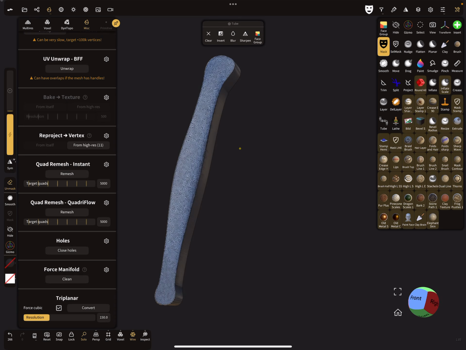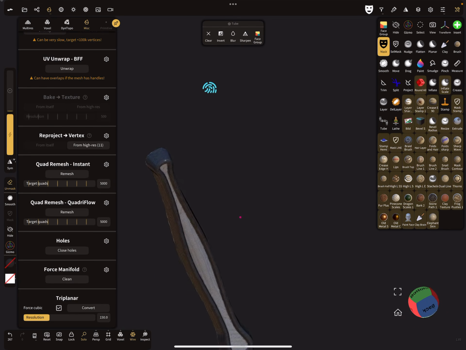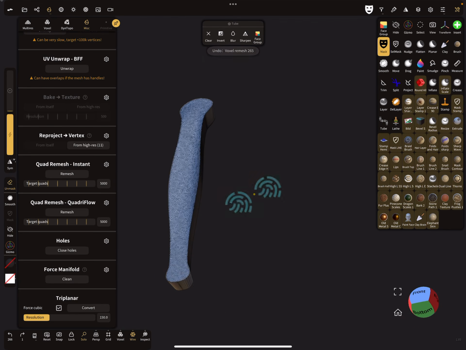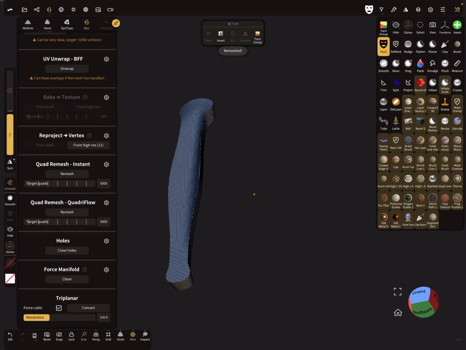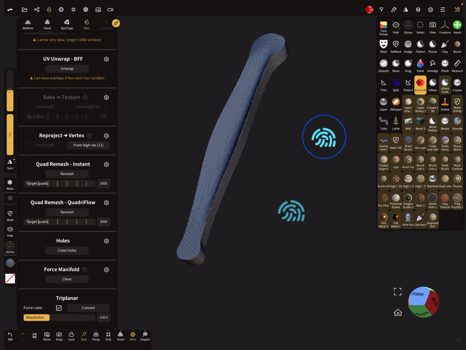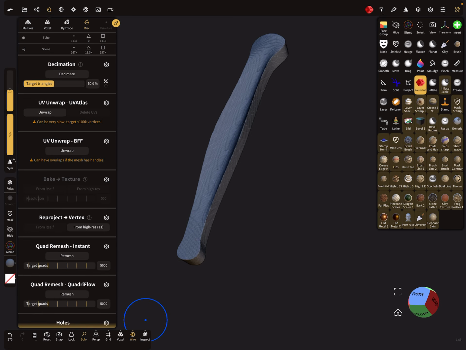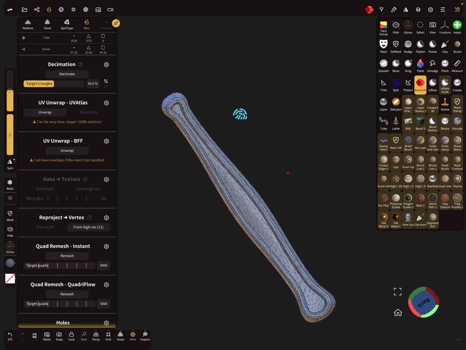So, okay, I use now a voxel remesh. A little bit higher. So I clear the mask. Round all. And decimate the whole thing. So it looks okay.